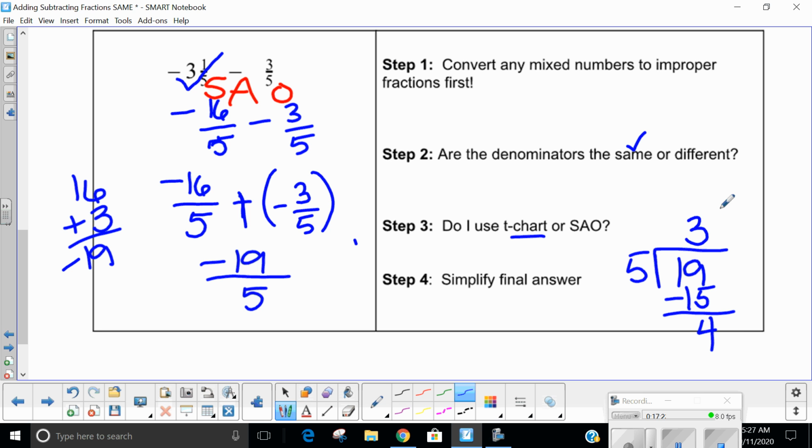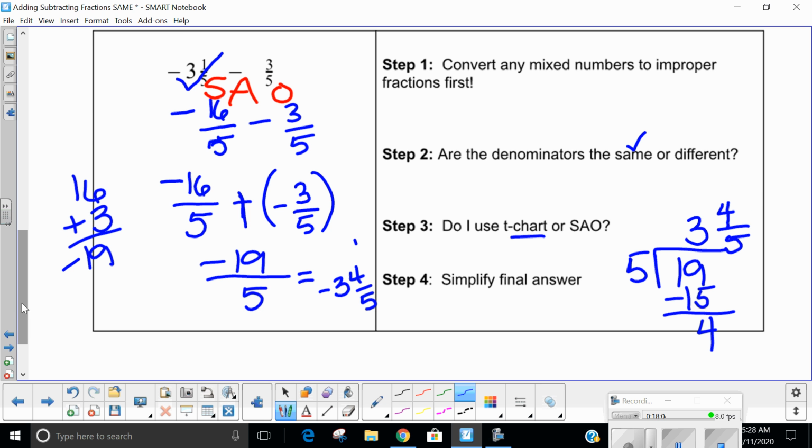So remember, I'm going to take the remaining part that's left, 4, and put it over the divisor. So we're going to say 4 over 5. So we just take our remainder, 4, and we put it over top of the number that's in front of the division sign. So it's 4 over 5. And it has to be negative because my final answer was negative here. So the answer would be negative 3 4/5. And that would be our final answer.